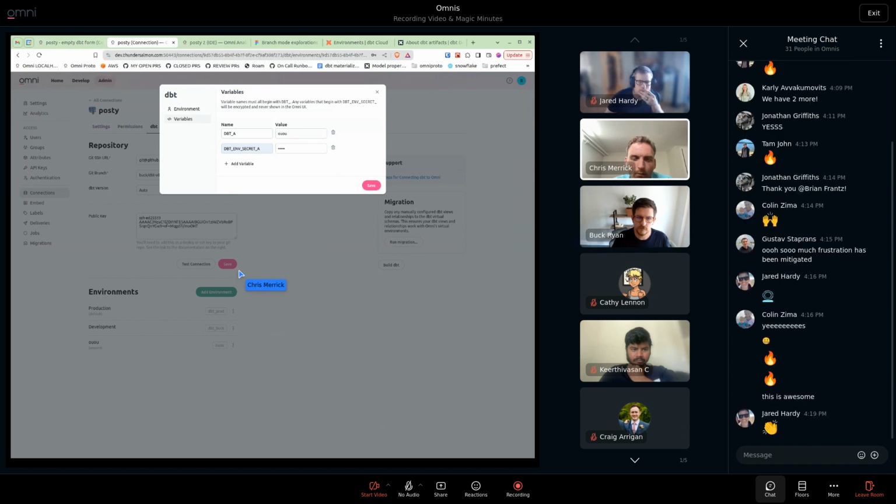Buck, when you name the variable, whether it's dbt underscore a or dbtn secret underscore a, like in your code, do you refer to it as a or do you refer to it as dbt underscore a? It just gets passed through into the environment variables that are used when you run DBT commands. So this does not get manipulated. It's just dbt underscore a.